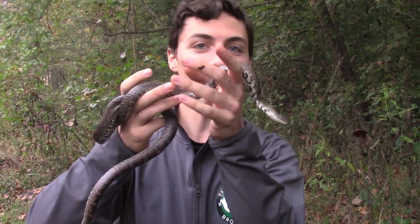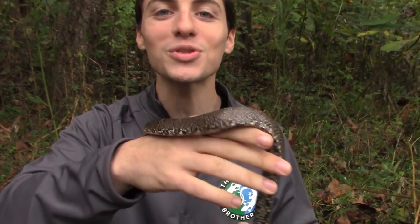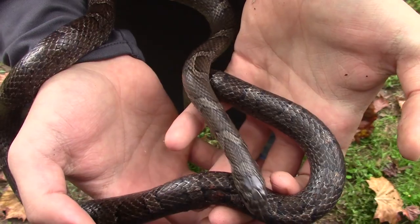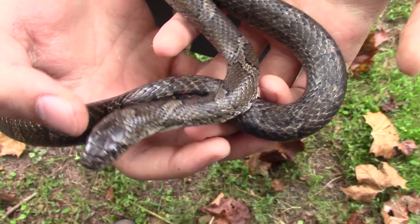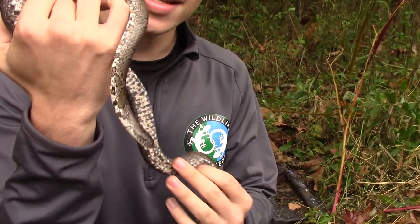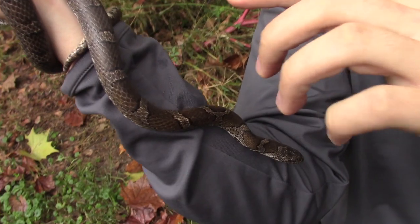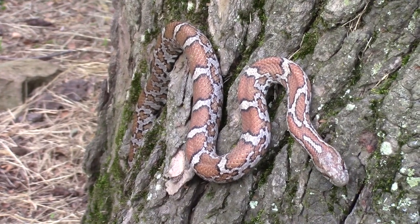She may have been stuck down there, but she looks okay. This is the eastern milk snake — one of our longest-standing target species here in Ohio. You can see she is absolutely the sweetest snake you could ever hope to encounter. Even after pulling her out from under cover and having to wrestle her out of a piece of plastic, she has not once tried to strike, tried to musk, or do anything to indicate that she is threatened by our presence at all. She's just curious, sticking her tongue out to gauge what's going on in her environment. Eastern milk snakes vary greatly throughout their range in coloration — this individual has more of a drab gray color.